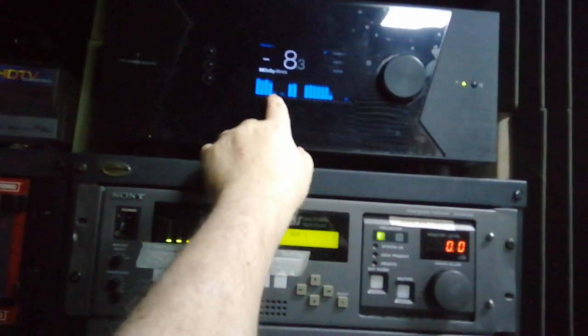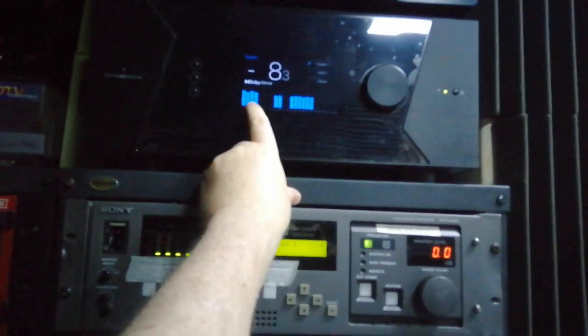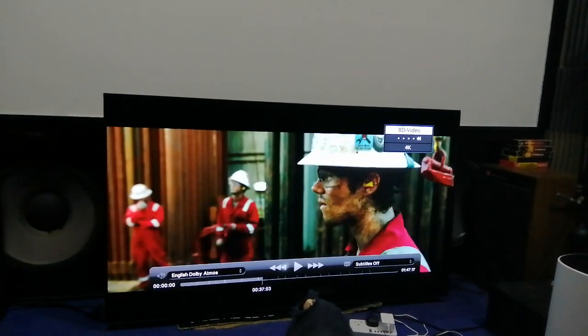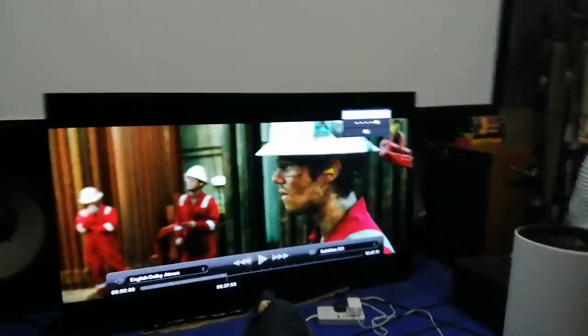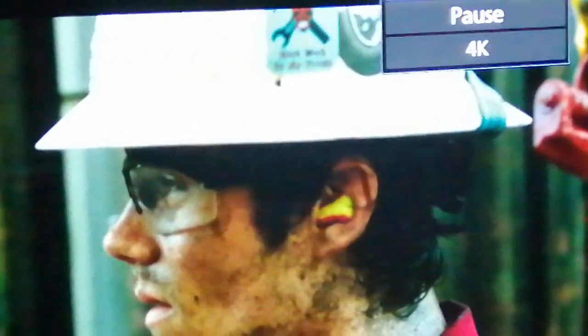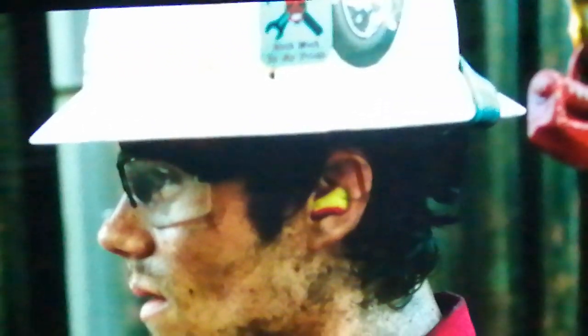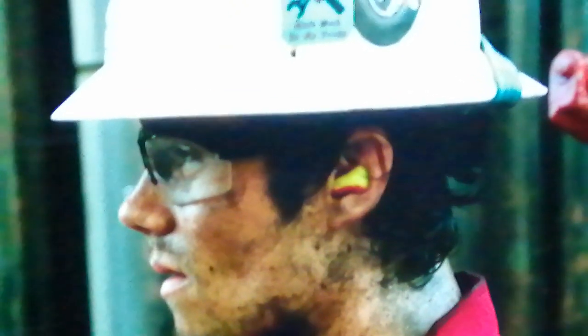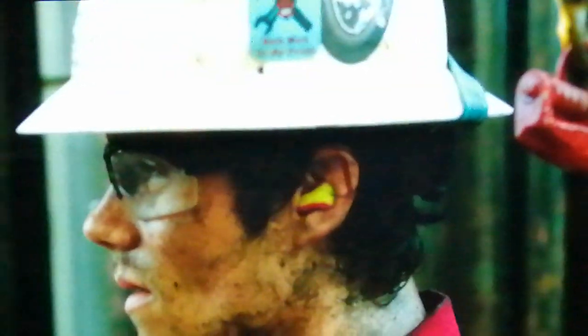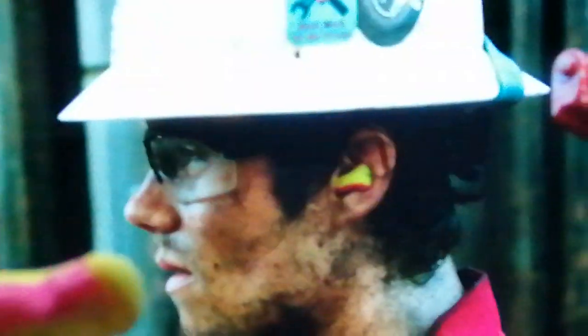Oh, another little bit there, but I don't know what the heck that was. It was just completely pointless. They're using the earplugs in this movie completely wrong. See the earplug in his ear? That's incorrect. That's just typical Hollywood. That's the incorrect way to wear an earplug, and I've got the same exact earplugs. Right there.